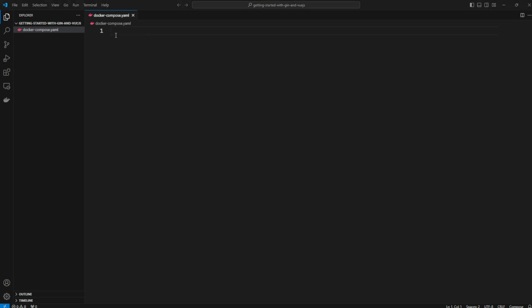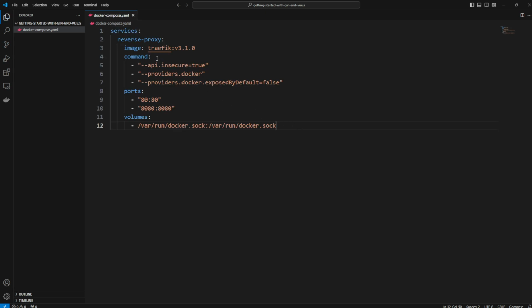And here we're going to define our services. I'm going to begin by defining our reverse proxy. In this case, I'm going to use Traefik, and if you're unfamiliar with Traefik, you can use perhaps something else like Nginx. But here we're going to define our configuration for the Traefik reverse proxy, and we're going to say that we want to use Docker, and we don't want Traefik to detect all containers on our network. I want to specify manually which containers Traefik can see. And we're going to expose both the Traefik dashboard as well as our application. This volume is required by Traefik in order to work.